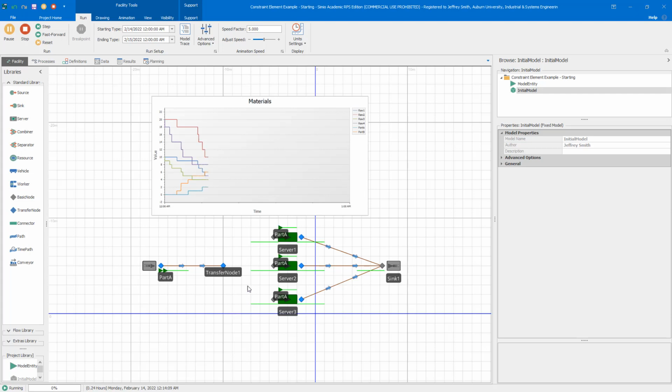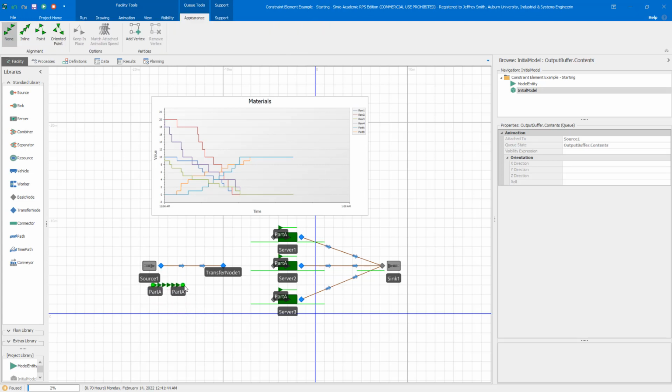When a part gets to the server, we're consuming the raw material, so you can see for raw 1 and 2 we're consuming, and raw 3 and 4 we're consuming, and then we're producing our part A and part B. When we get to 0 inventory for raw 1, raw 2, raw 3, and raw 4, now we're blocking. We're blocking trying to consume inventory that doesn't exist. Let me just pause the model here. Since I have a connector here, everything is backed up in this output node.